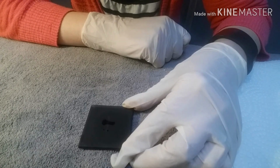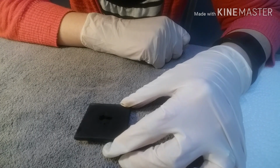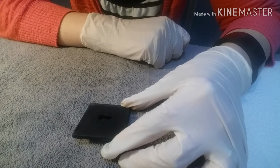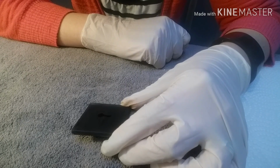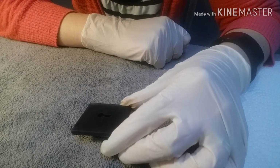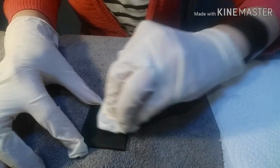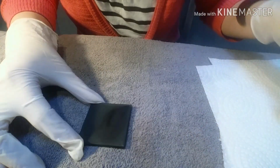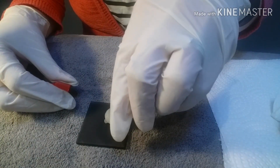It looks like it's staying. And it looks pretty solid too. So maybe the chain is a higher carat than what the pendant is. Well, at least the clasp. Interesting. Get all that off of there. I think I'm going to make two lines. One for the chain and one for the pendant.